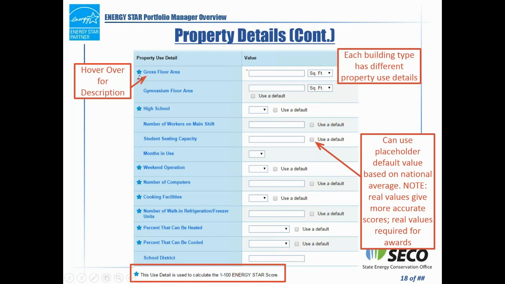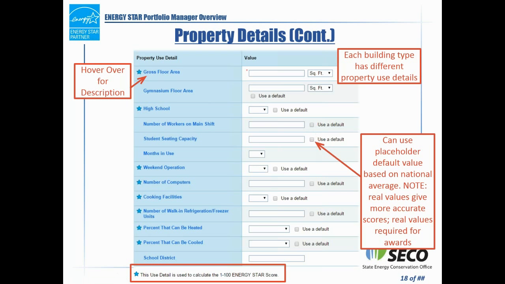Anything with a star next to it, that detail is used to calculate the 1 to 100 Energy Star score. So you would need to put in the actual value for those to be eligible for the Energy Star certification or to get an accurate Energy Star score. For some of these, if you don't know the answer, you can click Use as Default.